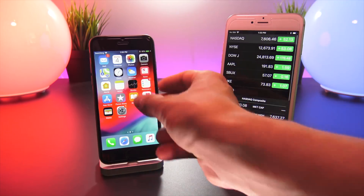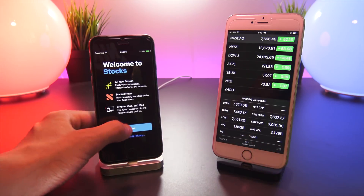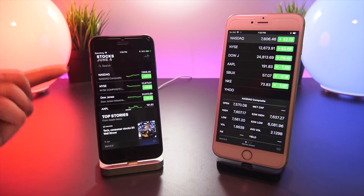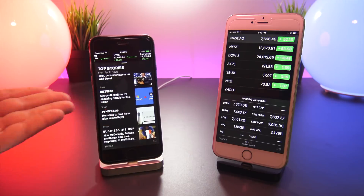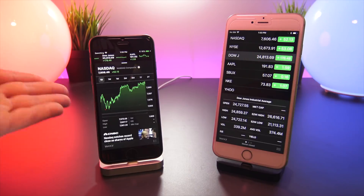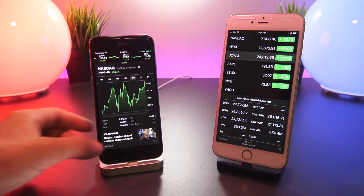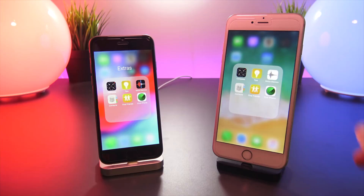Let's take a look at the Stocks app, because that was another big one Apple was talking about in the presentation. The Stocks app now has a welcome splash screen. I really like the title at the top — it matches Apple's design style. There are new News and Top Stories sections found within the Stocks app. You can sort by day, month, year, etc., per stock. The Stocks app might actually be useful now within iOS 12.